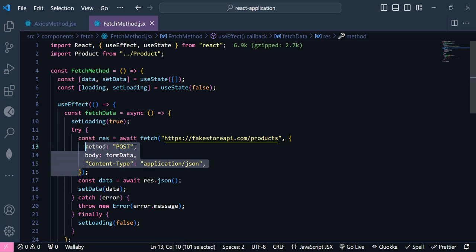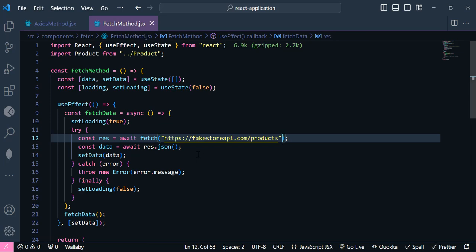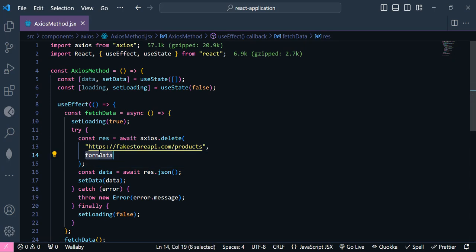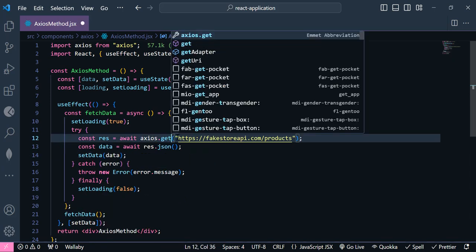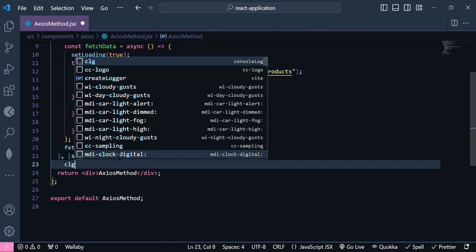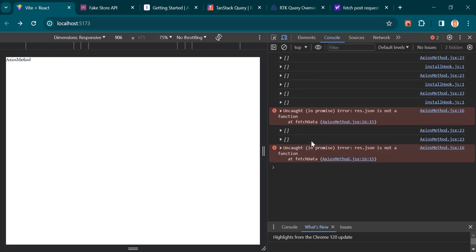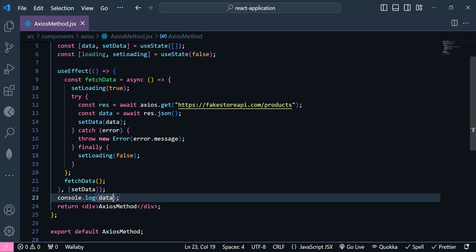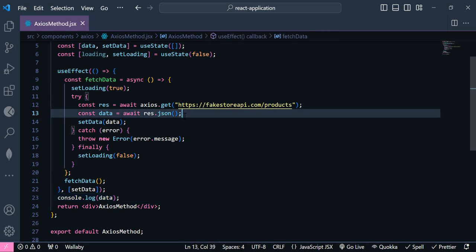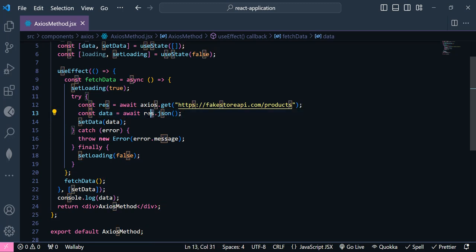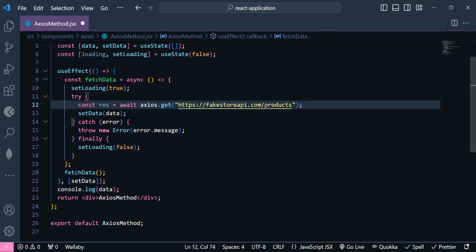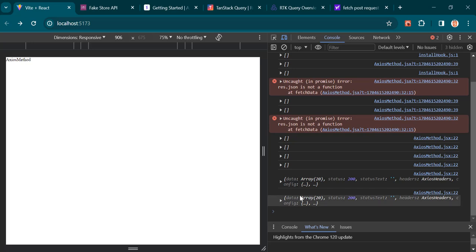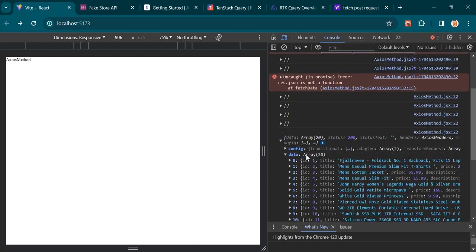So I'm going to delete this from here because this is a GET request, and also let's delete this from here and change this to be GET. So down here, if I console log this data, let's check it, you can see we have an error. This is because of this JSON, because in Axios we don't have to invoke this JSON type from our response. Only in the fetch method you need to invoke this JSON, but using Axios you no longer need to invoke it. So I'm gonna remove this and just pass this response to our setData useState hook. Now if I console log again, you can see we have successfully fetched our data here.